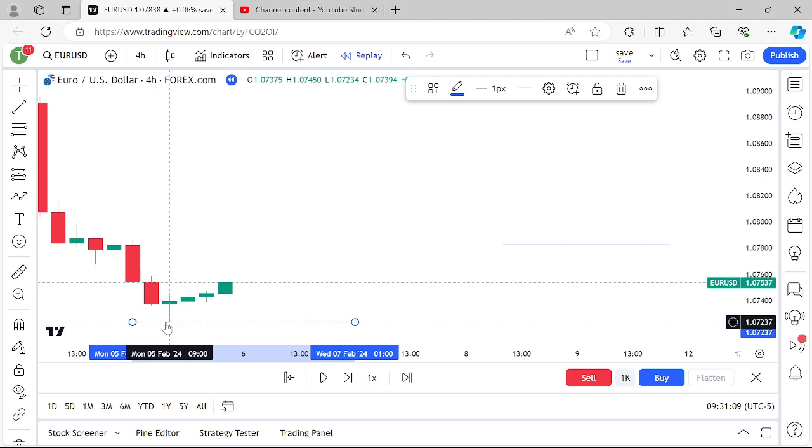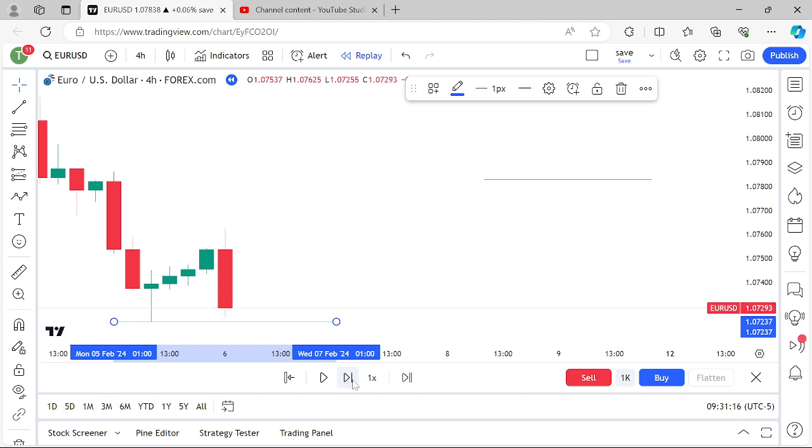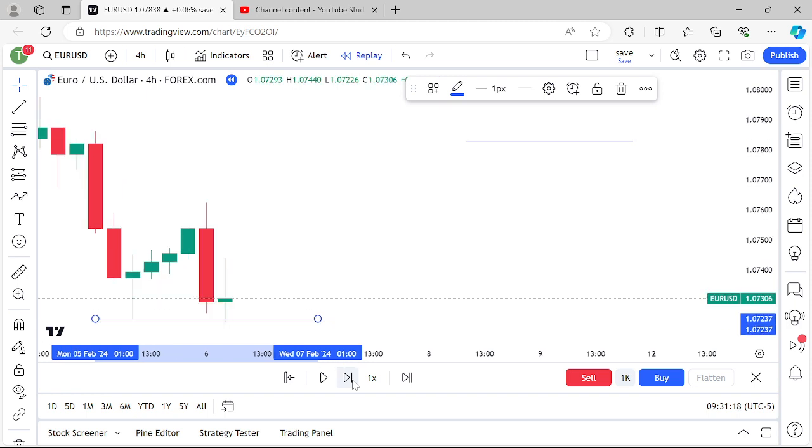So guess what? We have a clean level of support right here. Okay, it's an area where price failed to move lower. And then what happens next? Price comes down and it takes it. It trades beneath it. And again, what the novice will see is, okay, it's invalidated because it traded beneath that level. Maybe they got stopped out, right?